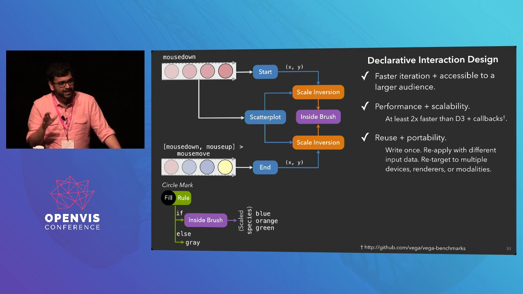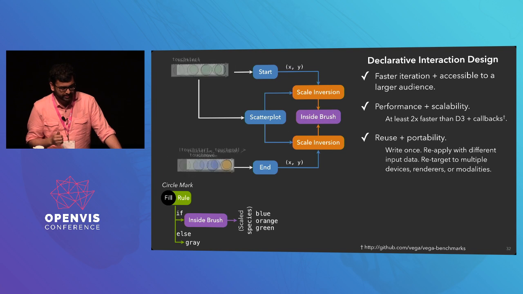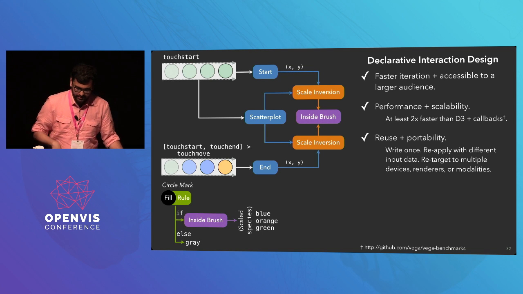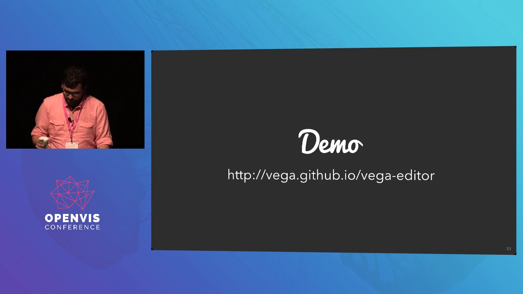Well, without touching any of the rest of the heart of my interaction logic, I can just switch out those event streams and instead use touch events. And like I said, I've not touched any of the rest of it, and now this interaction technique works on mobile devices as well. And as we'll soon see in some demos, signals don't have to be driven by just a single event stream. They can be driven by multiple, and so a single interaction technique can not only work on the desktop, but also on a variety of mobile devices, and you have one specification that deals with all of it. So like I said, demos.